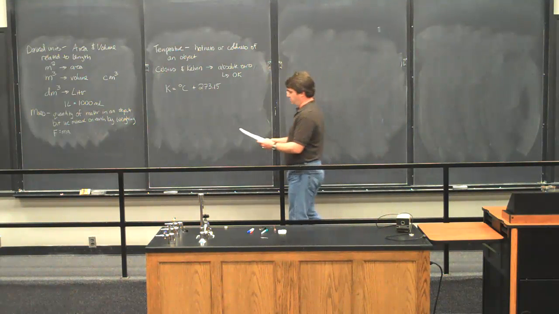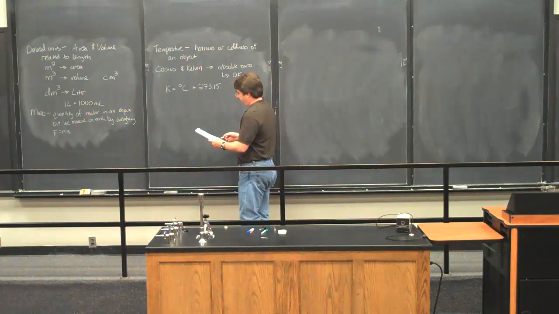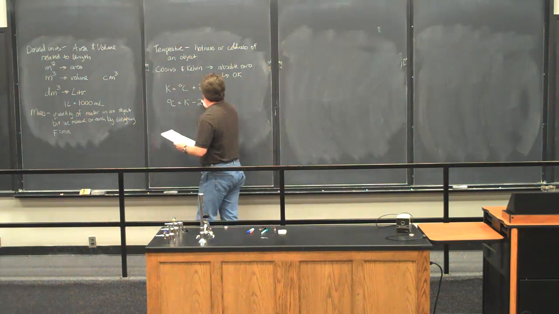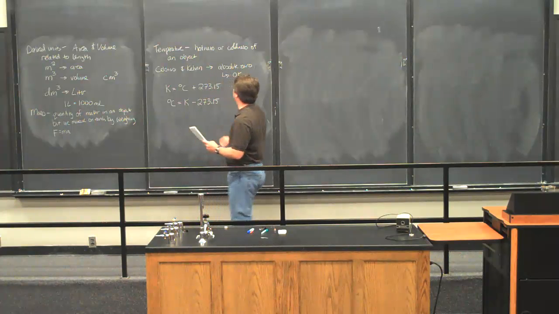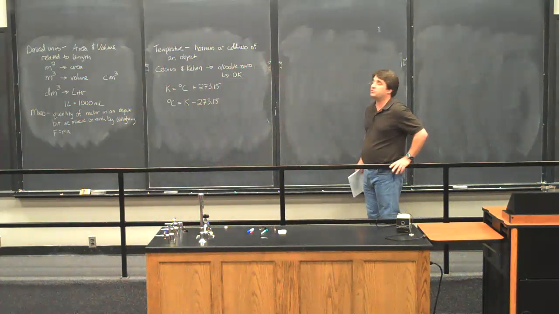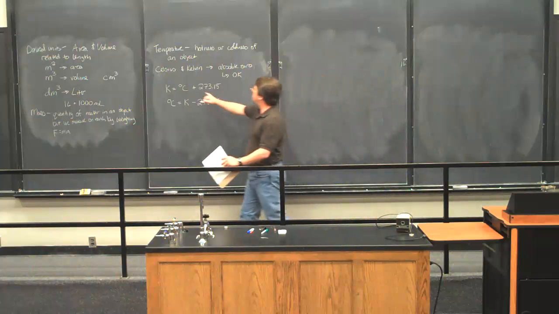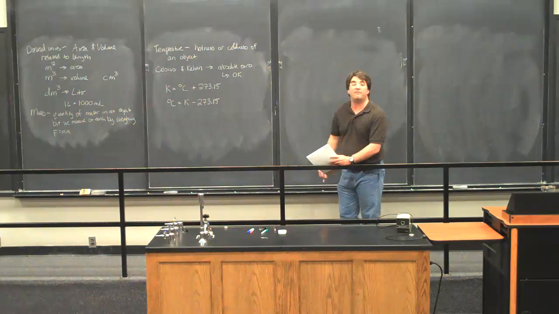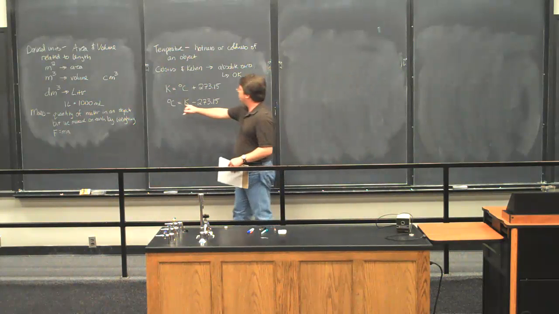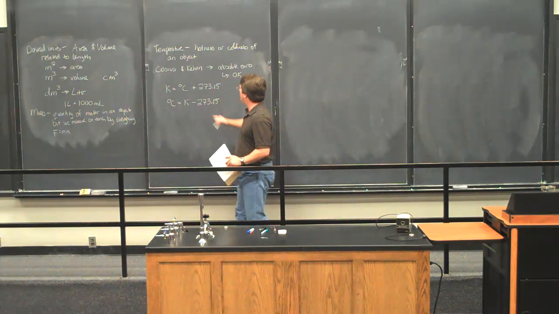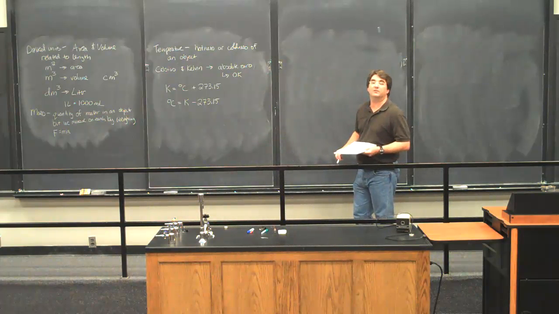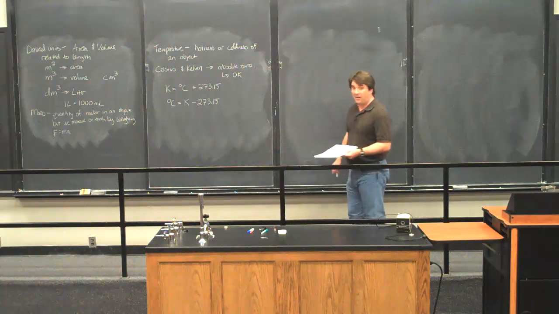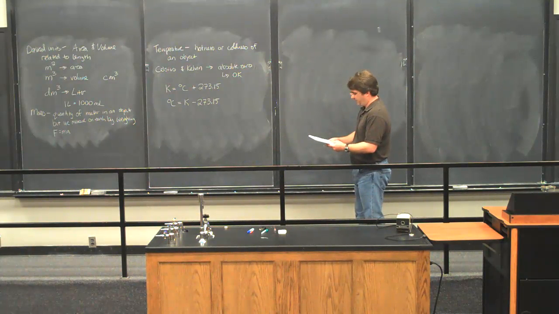Now we can rearrange this to solve for Celsius from Kelvin as well. So if I wanted to convert Kelvin temperature to Celsius, I would just rearrange this equation by moving this constant to the other side. I'd subtract 273.15 from both sides of that equation, and we have degrees Celsius would be equal to the Kelvin temperature minus 273.15. So we would subtract this to get the Celsius temperature. And that often can be negative, can be less than 0.